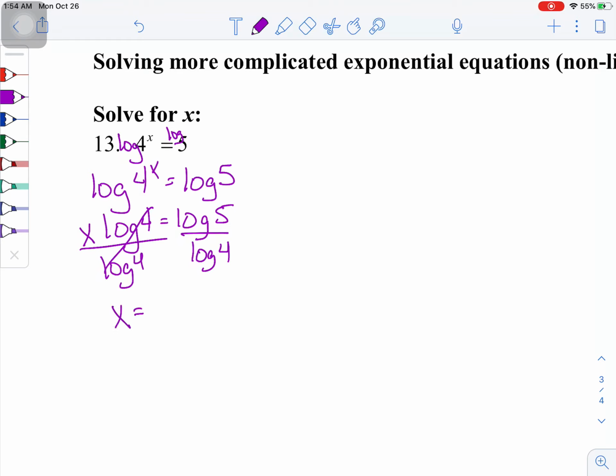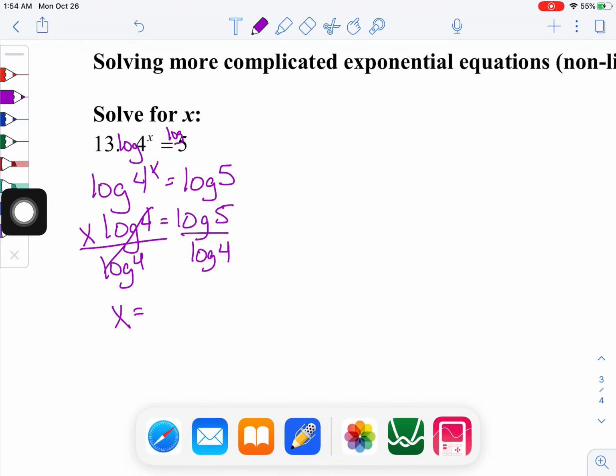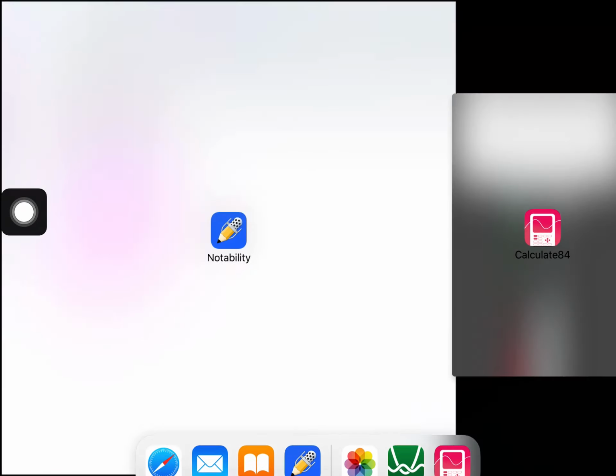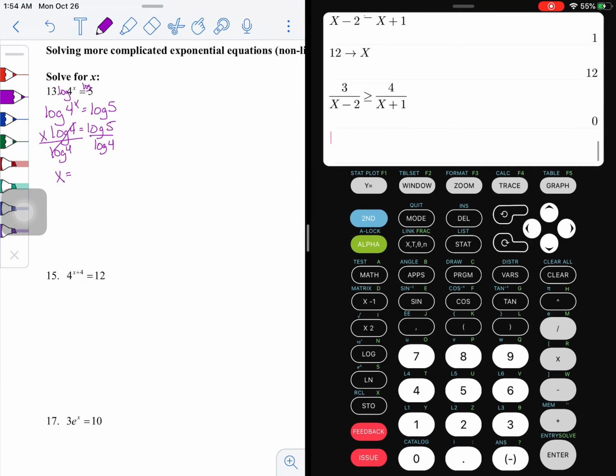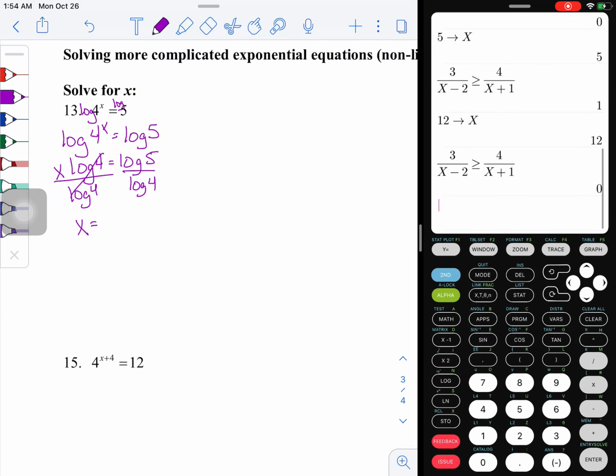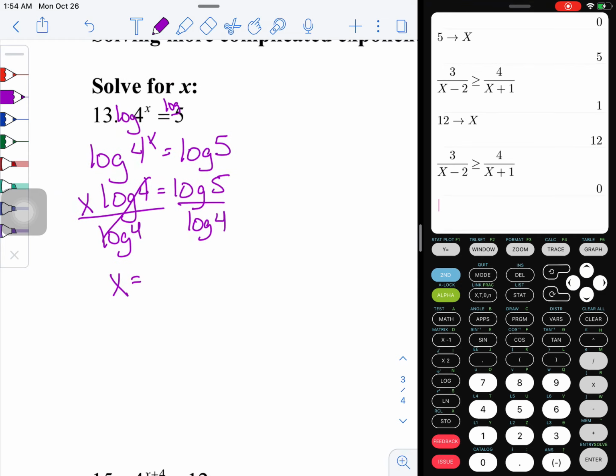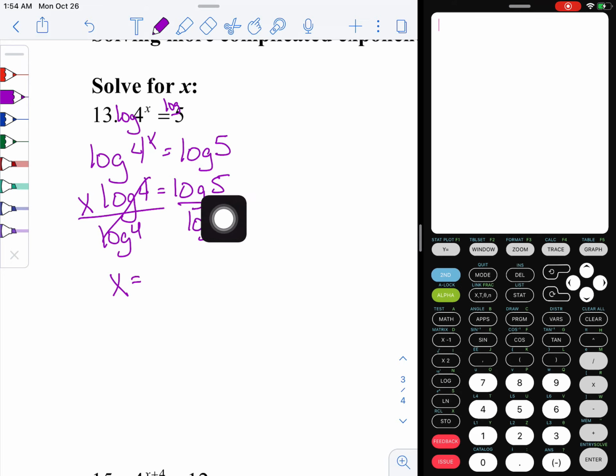All right. Now, on my handy-dandy calculator, I am going to divide this. Now, I'm going to split screen here with the calculator. Let me see if I can. Ooh, I can. Nice. All right. This way I get a little bit more writing space. Let's go ahead and clear that out. So log of 5. Well, log right here is your log button. So we're going to do log 5.